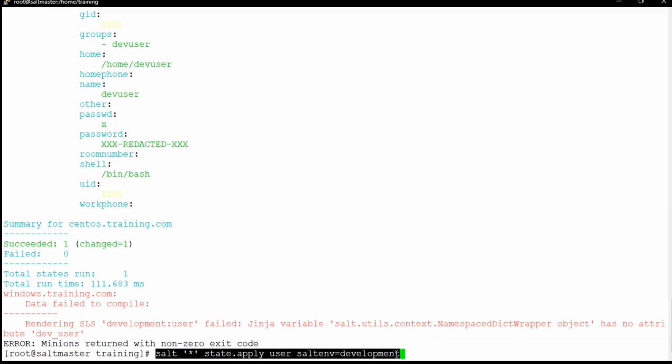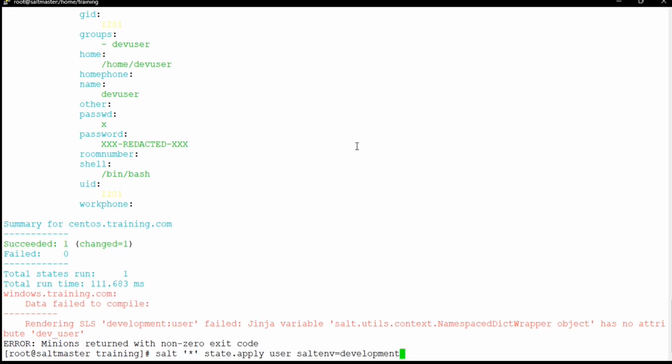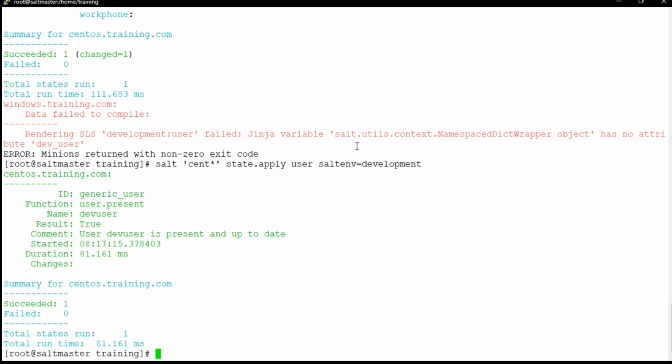So the code from the development is getting applied here. Here you can also say that instead of star, you can give some star. This also will work. Picture of the directory structure for the pillar and the salt on the various environments.